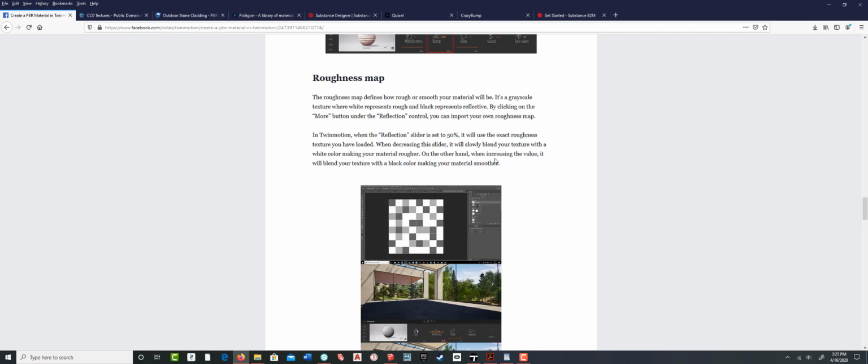So the 50% setting doesn't mean it's half strength. It means that's normal. And then you can adjust the intensity of that effect by sliding those sliders up or down. And a lot of times that's just making a visual judgment on the screen as to what you want that material to look like.